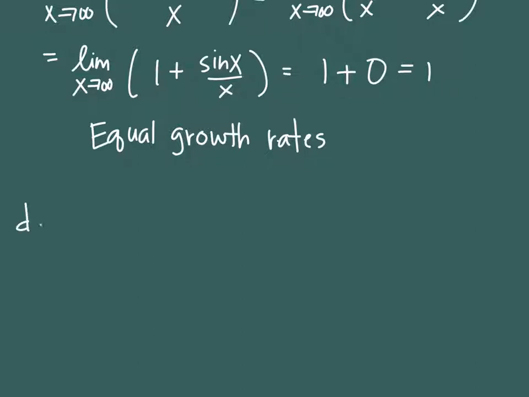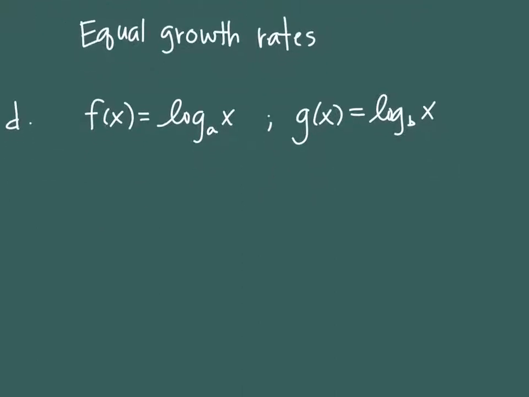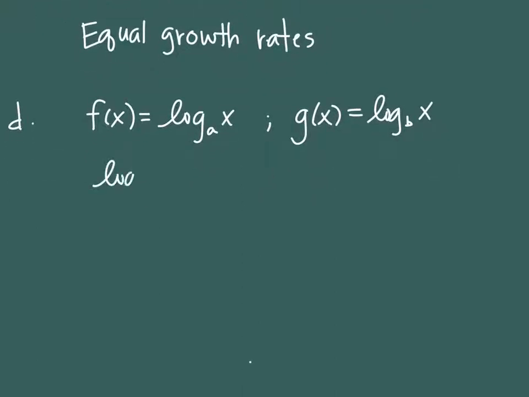Okay, last one. If we have the logarithm that has the base of a compared to the logarithm of the base of b. Now, they're both logarithms again, which puts them at the end of the list in terms of INFEPL, but which one would have the faster growth rate? So when you compare them, you're going to have to use the base change formula.